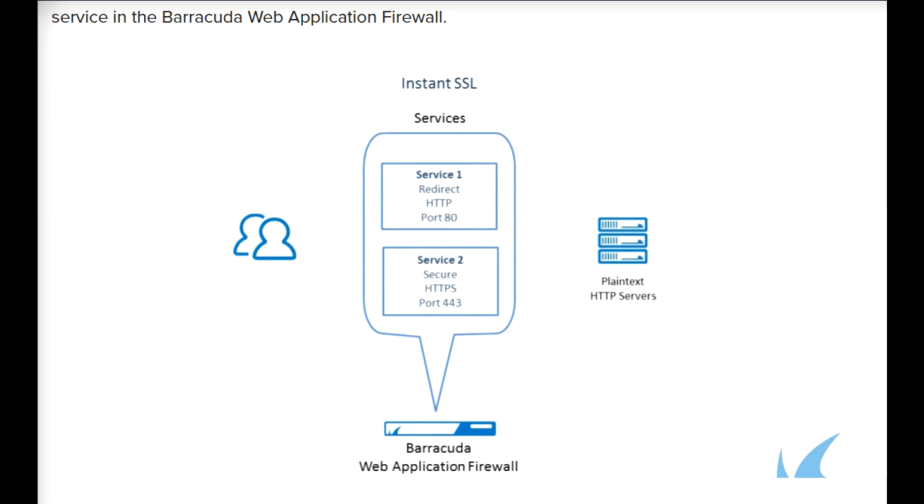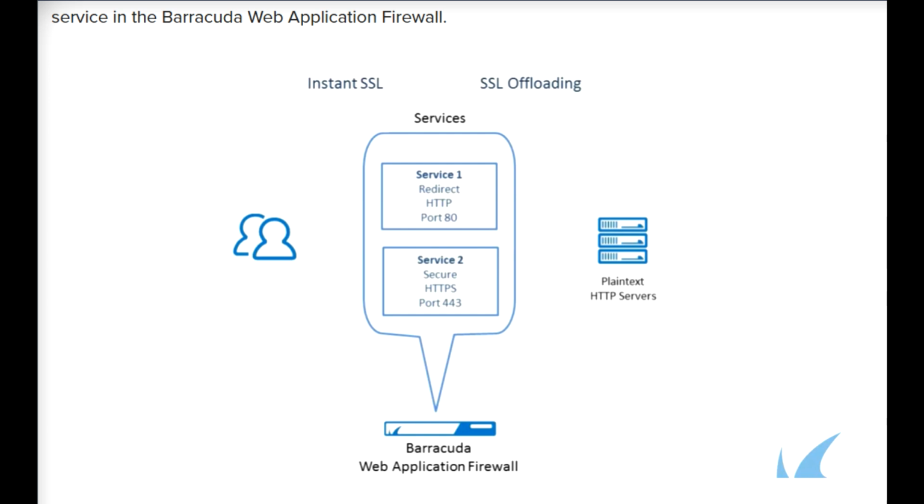As we said before, an instant SSL service can help make an old HTTP web application more secure by adding SSL security to it. This is called SSL offloading. Creating an instant SSL service creates two services with the same IP address, a redirect service with port 80 and an HTTPS service with port 443. The redirect service is a non-SSL service that redirects all the requests to the HTTPS service.